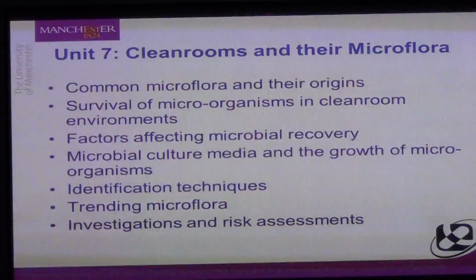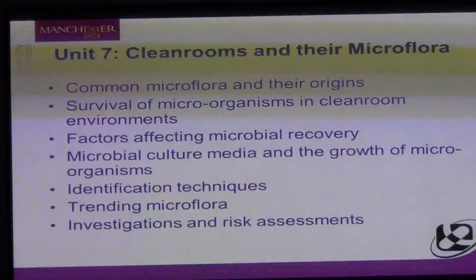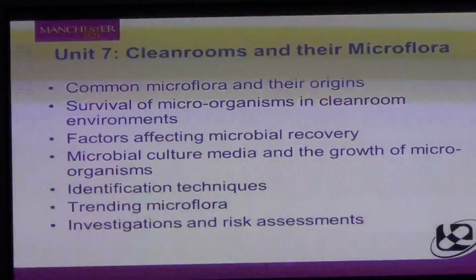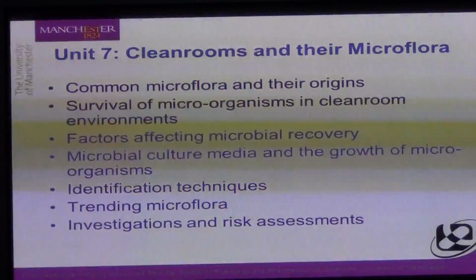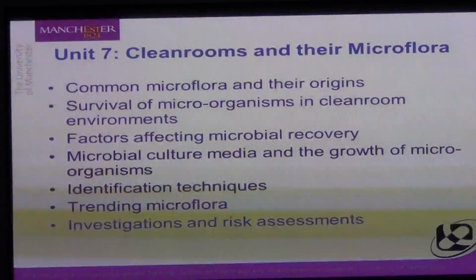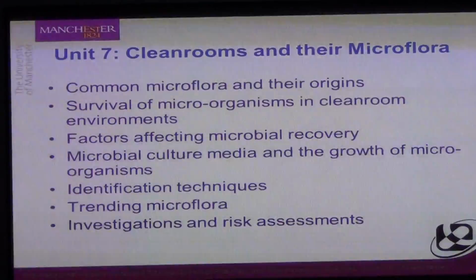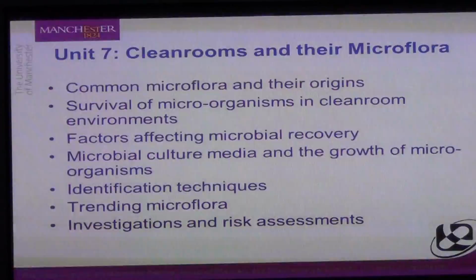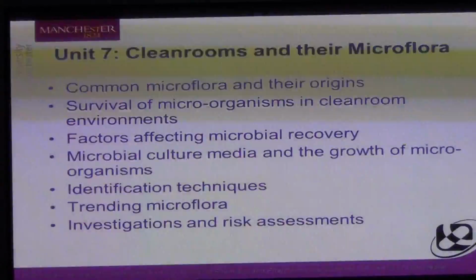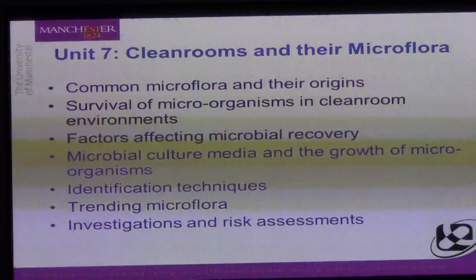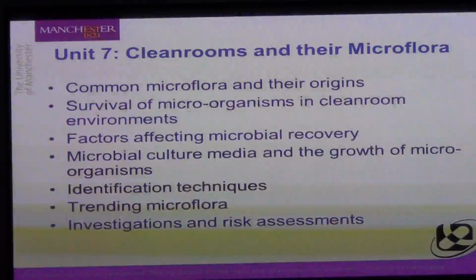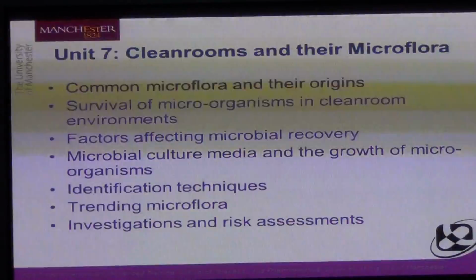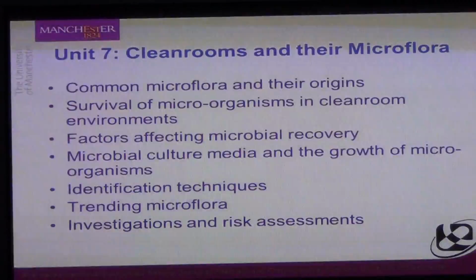Unit 7 considers the microorganisms that are actually found in clean rooms. So this looks at the common microflora and their origins, how microorganisms survive in clean room environments, what factors affect the recovery of microorganisms. It looks at microbial culture media and the types of microorganisms that should be used to challenge, identification techniques, trending, and also looks at investigations and risk assessments. And this is looked at in particular in light of aseptic processing.